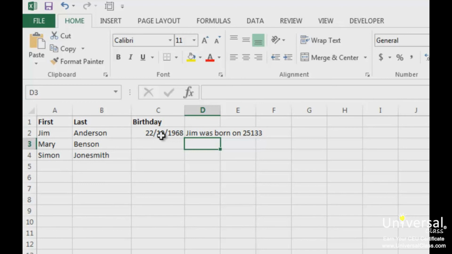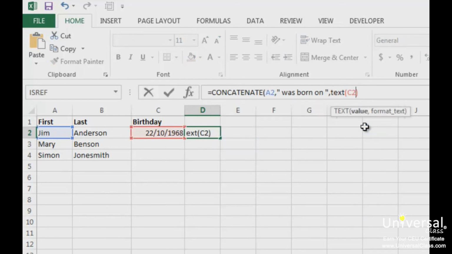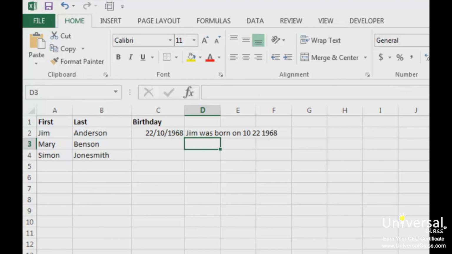To format the date, we'll use the text function. We want to insert it before the date in the formula. As you can see, we use the MMDDYYYY to tell Excel which date format to use. If we wanted to write out the month, we would have entered 4 M's. To format the numbers with text function, use zeros or commas, if needed. For example, 20,000 would be 0,0000 in the text function.